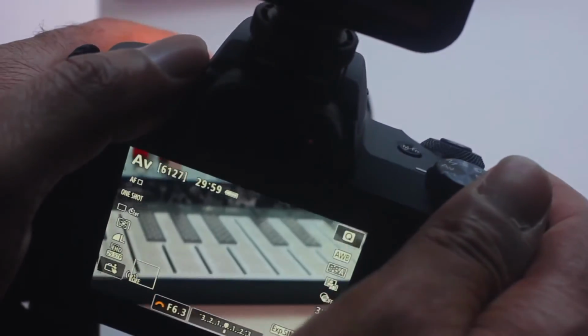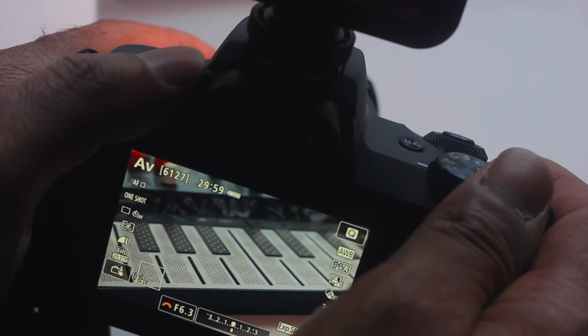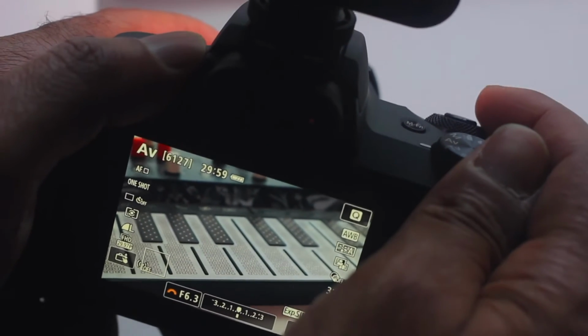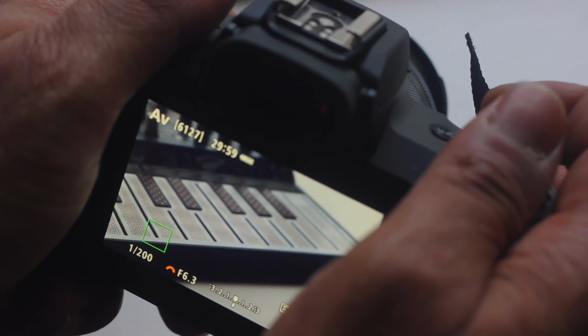I'm going to just take a picture with the light, and I'm going to take another picture without the light. So this is the first picture with the light, and this is the picture without the light.